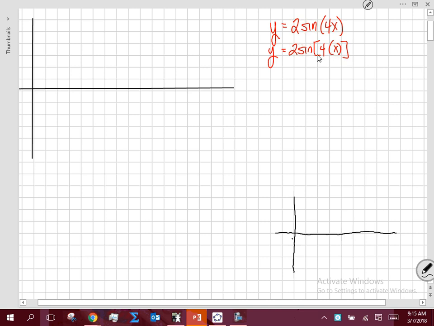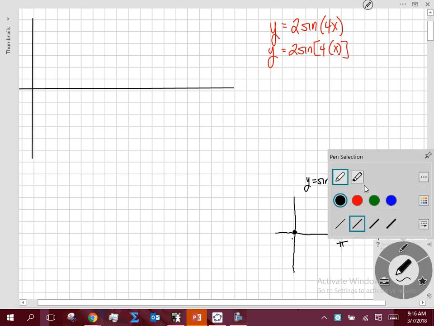Okay, so we've got the sine function. I'm just going to graph down here y equals sine of x. And we know that, what's the period for sine? 2 pi, okay? So for the sine function, we start at 0, 0, and we'll finish at 2 pi, comma 0. We know halfway between, we should pass through pi again, okay?